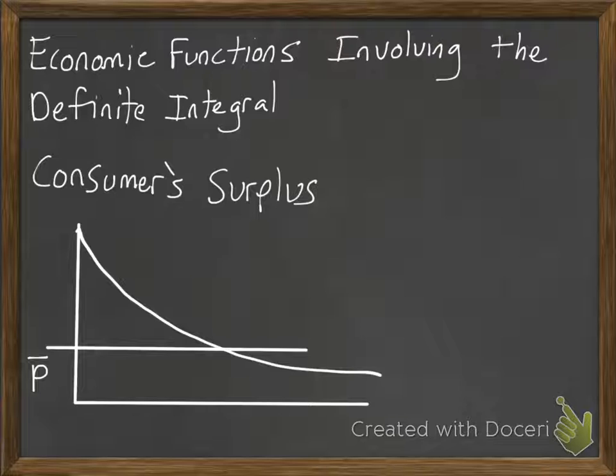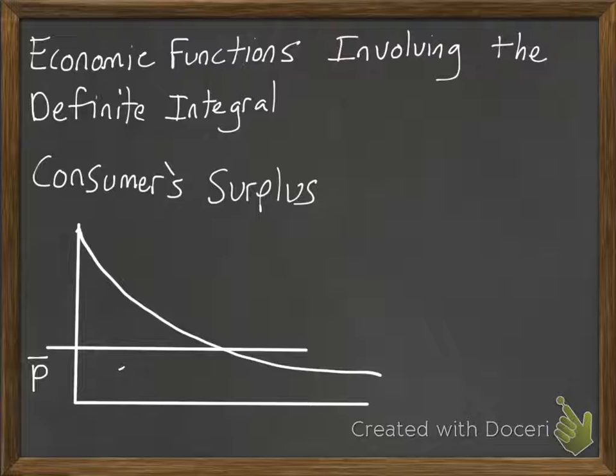Now, some of the people would have been willing to buy the product for more than P bar dollars. Right. There are some people that would have been willing to have bought it for more. You're going to give me that Elmo doll for $5? Well, I would have paid $10. So, yeah, I'll definitely take it for $5. And so, some of these people that would have been willing to spend more saved money. They got everything for cheaper.